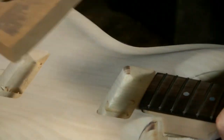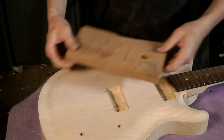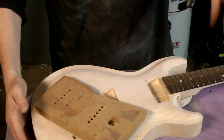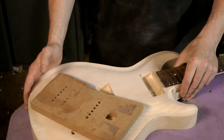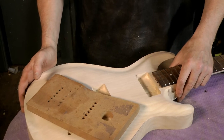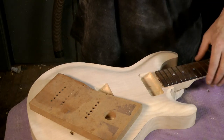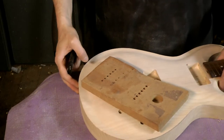Right, so ages ago, Superclunk asked, do you put a flat spot for the button on the horn? No. Personally, I don't. Some people do. I don't find it's necessary. Obviously, that does depend on the guitar, though. Some do have really, really pointy horns, and in that case, I might do it. If it's really, really super pointy, then I might do it.